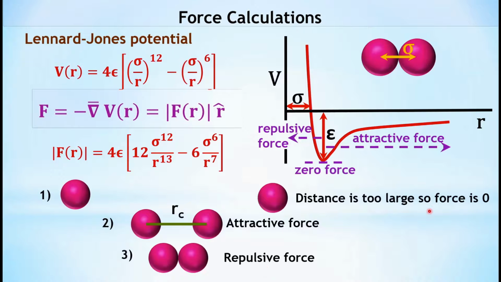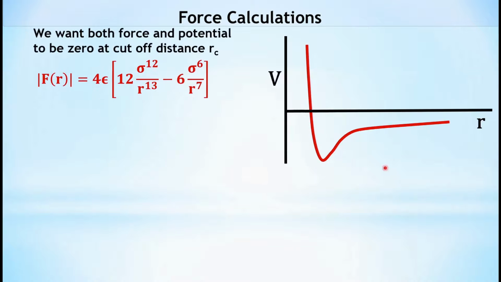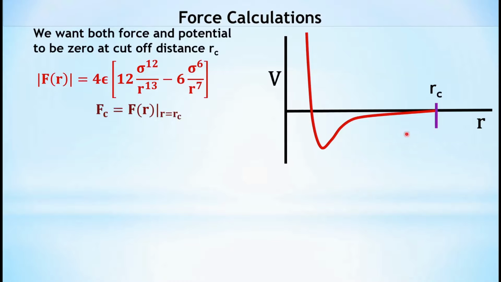Now as we discussed that if the distance between 2 particles is quite large, then the force between them will be negligible or 0. So what we are going to do is we are going to define a cutoff distance Rc, beyond which the potential as well as the force will be 0. But now the potential has become discontinuous. To make it continuous, we can shift the potential upwards. Now the potential will be continuous. Fc is the critical force, that is the value of the force at R equal to Rc. So modified force is F minus Fc. We have to subtract this value of cutoff force. So now the value of this modified force will be 0 at R equal to Rc.